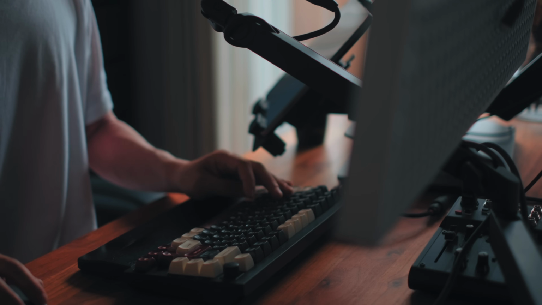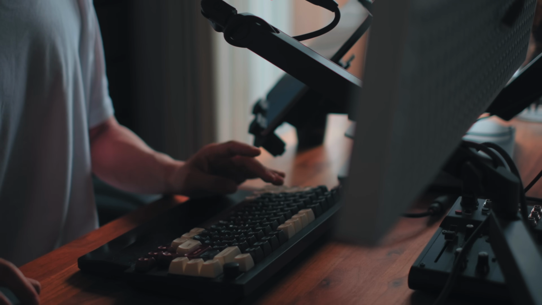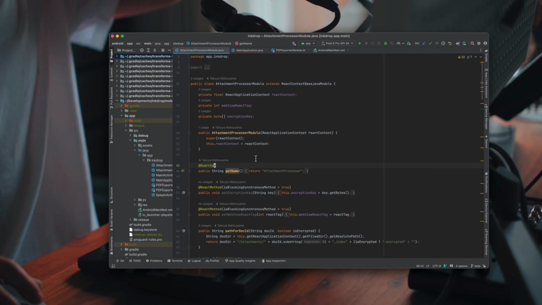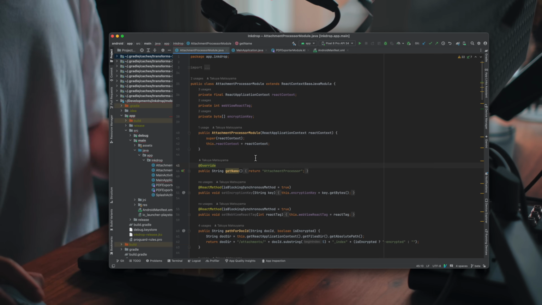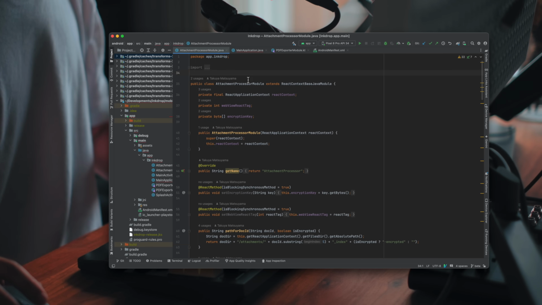So next is the Android implementation. So here is the attachment module for Android written in Java.